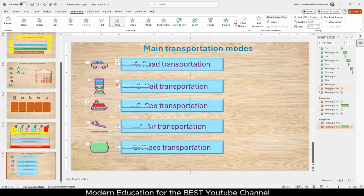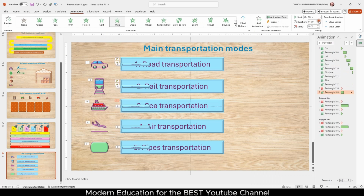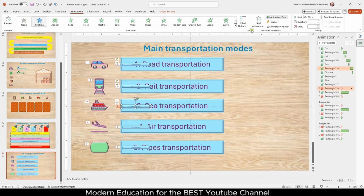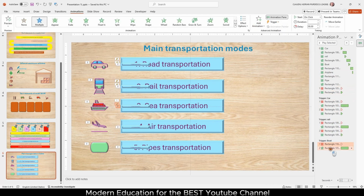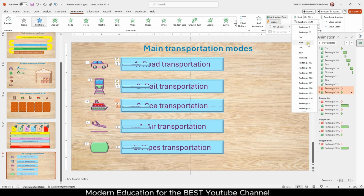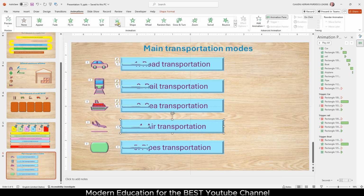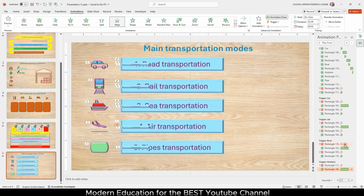In reality, we can have even combinations between different transportation modes. These combinations can be revealed in another slide because they have received specific names in day-by-day practice. For example, the combination between rail and road is called piggyback, while the combination between road and air is called birdieback. The same, if we combine the rail with the sea, we can call it train ship.